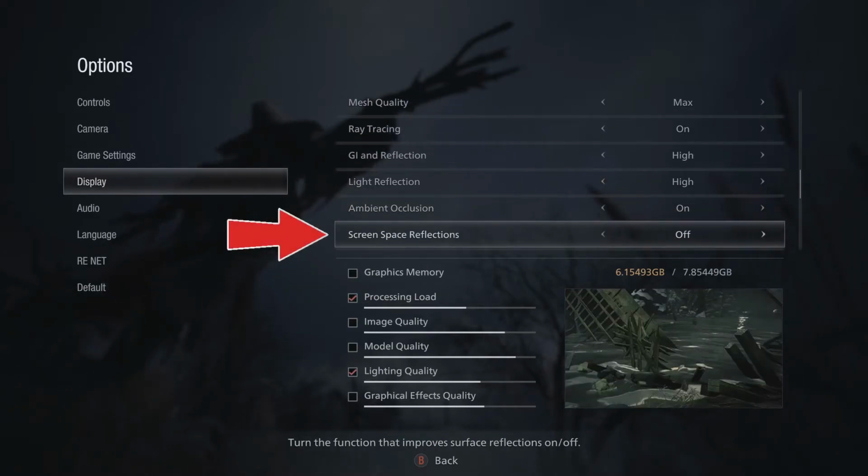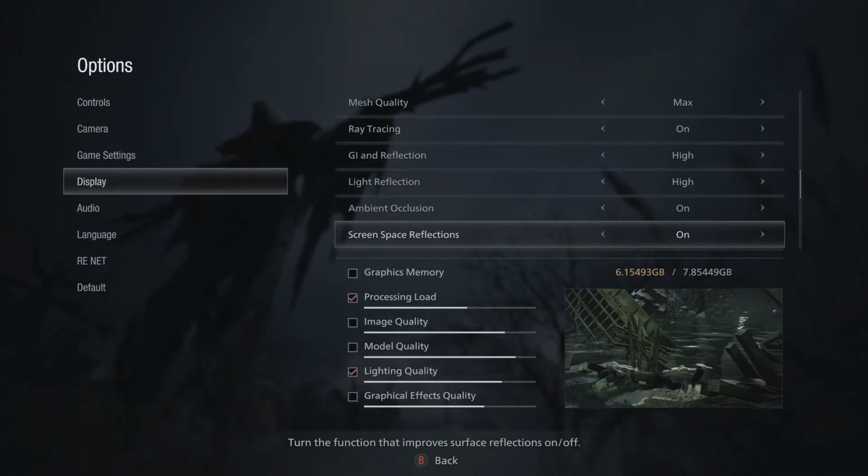Screen space reflections is one of those easily overlooked features that really makes a scene come to life. Yes, it's very expensive on the GPU, but what it does is it takes the rendered scene and duplicates it as a reflection. We see this used frequently in distorted puddles that reflect the sky above, or a shiny marble floor that shows a decorative ceiling.